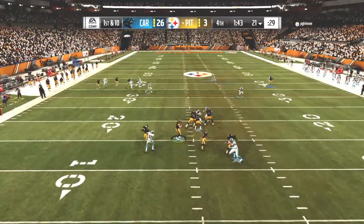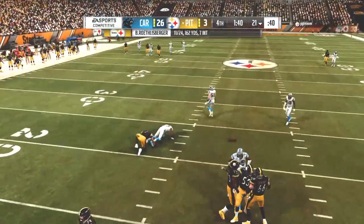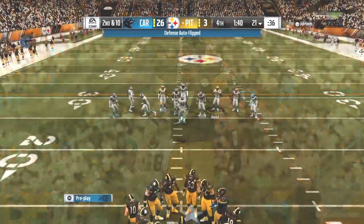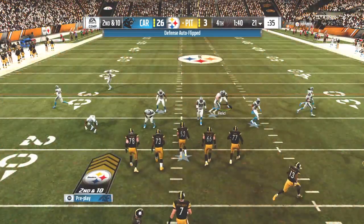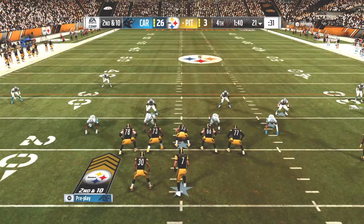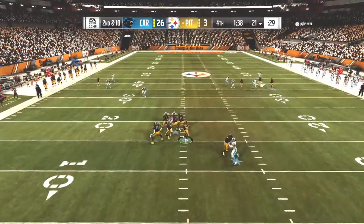Trying to shake off the interception. He'll look to throw. And it's incomplete. Another wayward pass. You know, things started out poorly in this game, and to be frank, they just really haven't gotten much better. And all that does is embolden a secondary. They feel good about what's going on, and they just play better and better.